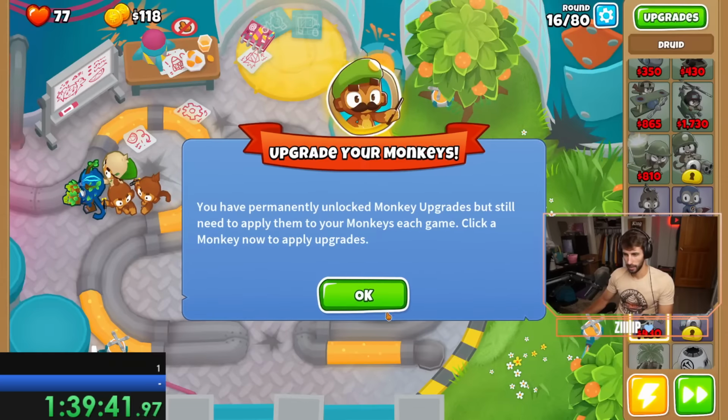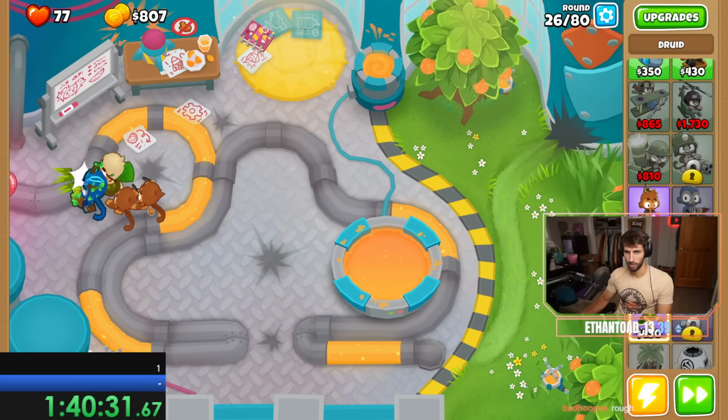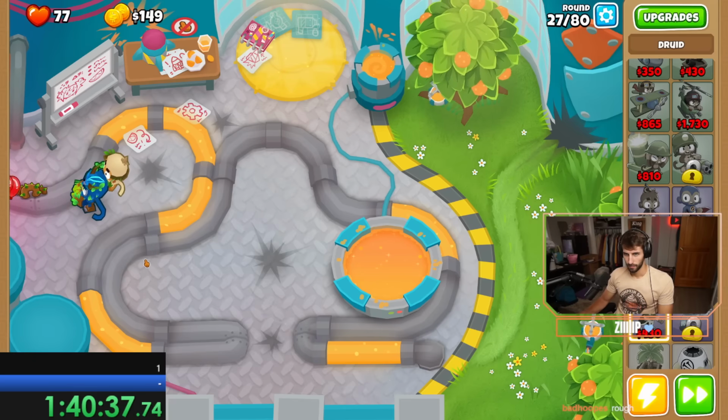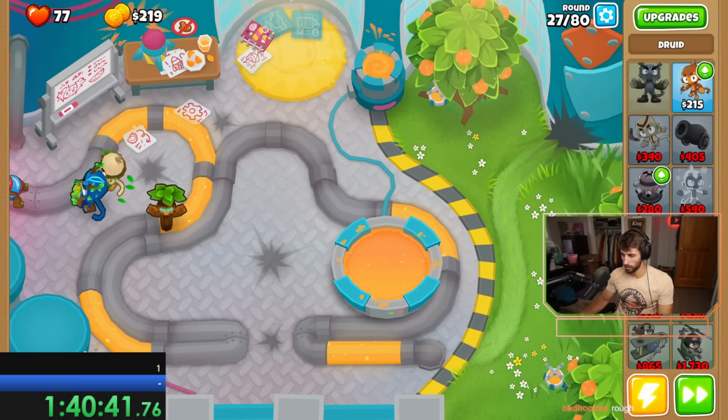I knew this would be tough, but if we keep spamming brambles we should be fine. This took us to round 26, where we were able to sell our Dart Monkeys and make the Druid a 030. Luckily, Half Cash doesn't affect sell prices, just income generation. Now, we're set for the early game, and we just need to prep for camos and the Moab.